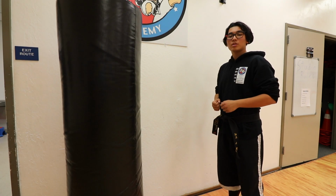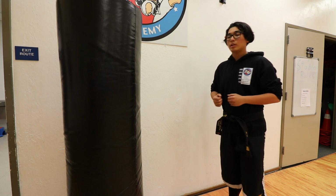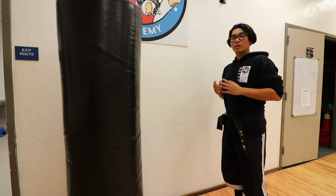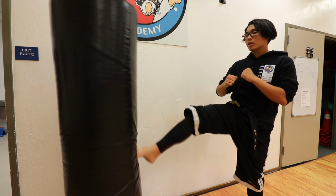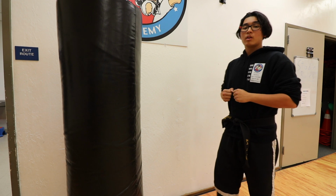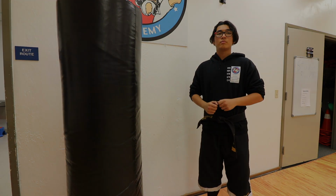This is the front kick portion of your fitness exam. When we're doing our front kicks, we want to make sure we chamber each kick and kick straight out. It's important that we are not kicking too fast or too wild, like so. We want to make sure we have good front kicks, where after each kick, we'll bring our foot back down before going to our next leg. Our goal is to do as many front kicks as we can within 1 minute.